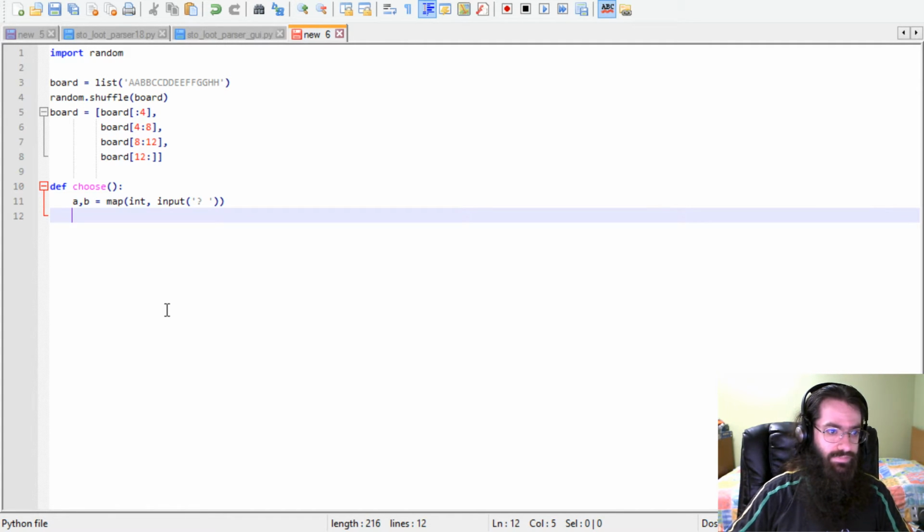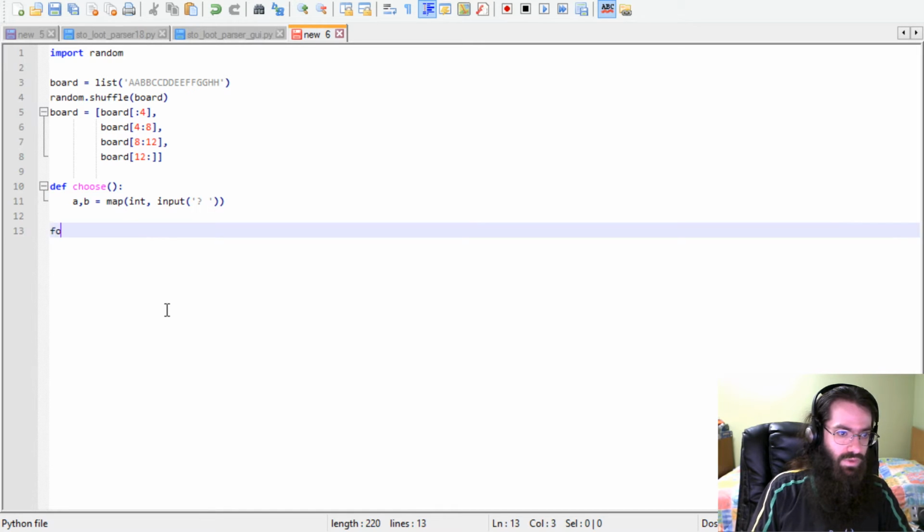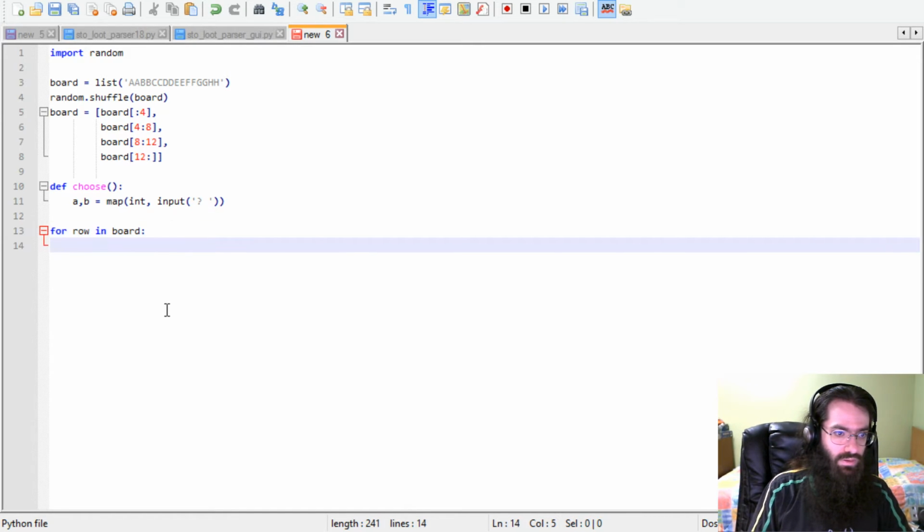So we'll do this. For row in board. I'm going to write actually more functions that will print the board in various ways.